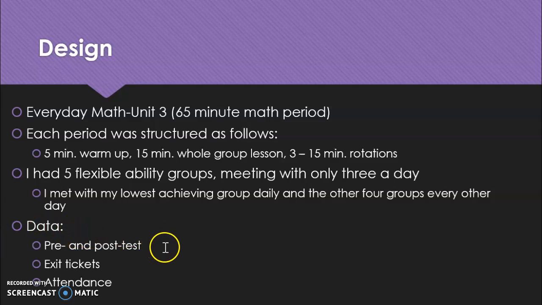So we tested the kids before we started Unit 3, and then the same test was given at the end of Unit 3. I also used exit tickets at the end of every lesson to move students through the groups fluidly if they had mastered a skill or if there was a different skill they were lacking in more.